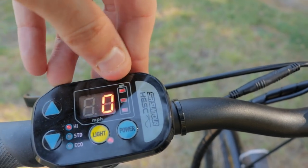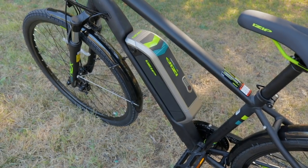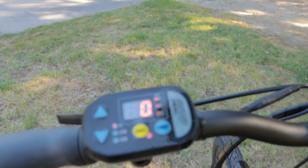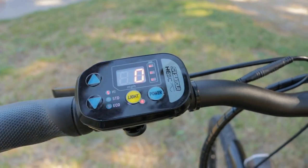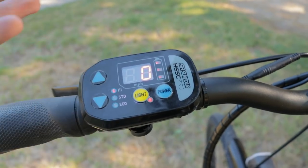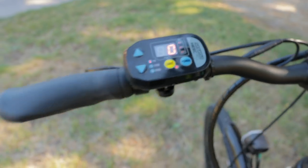It's funny, there's only a 3-bar battery indicator on the display, but a 5-bar on the actual battery itself, which is gonna give you a more accurate battery reading. So I don't know, that's kind of funny. But yeah, I mean, this thing does its job, it's fine. It does require a tool if you want to move it or take it off, which is not a big deal. Am I really gonna be adjusting this? No, not really. But if you do want to, it is a tool adjust here.